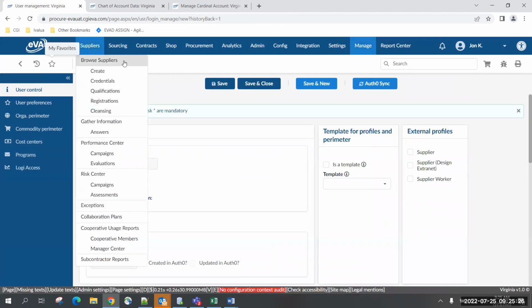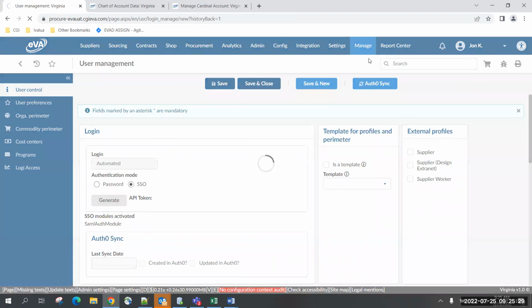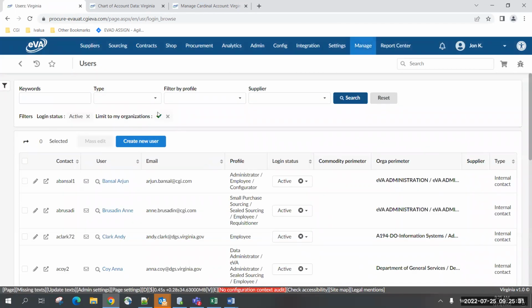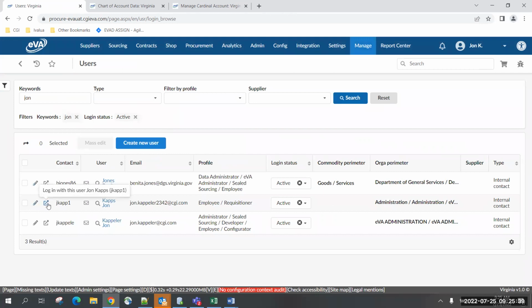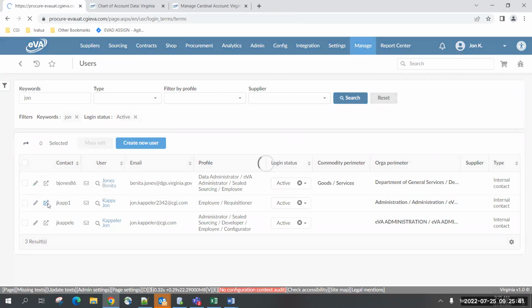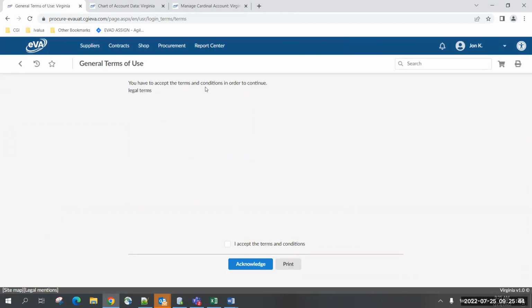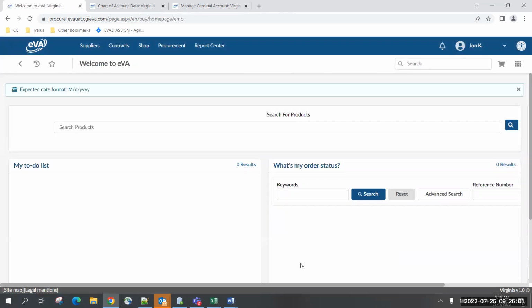So I've created my user. Woohoo! So now we're going to log in as them and see how it works. Oh, I need to add this to UAT. So this is going to be the general terms and conditions. There's a file missing that I need to add, but this will be the full EVA terms that you guys are used to seeing. The first time a user logs in, they'll have to accept the terms and acknowledge. It also gives them the ability to print.